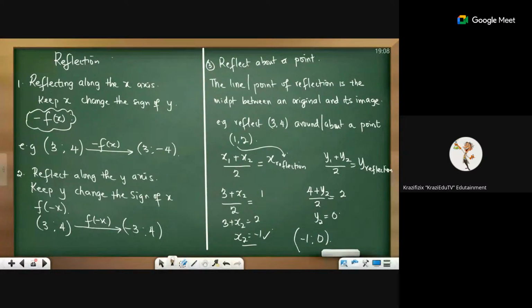Lloyd, talk to me. Even so, may you please repeat the one reflecting about a point? Okay. Look, what I'm saying here, let me show you. Maybe if I show you graphically, it would make more sense. The point of reflection is always what? The mirror. Whether you are reflecting along y equals x or anything, it is always the mirror. So look at this and you will get the point now.